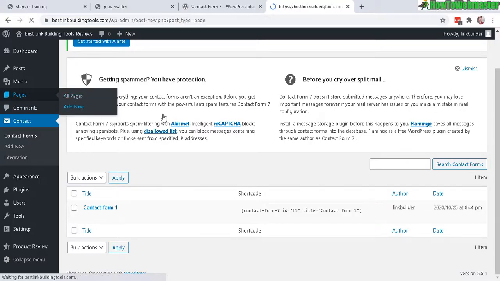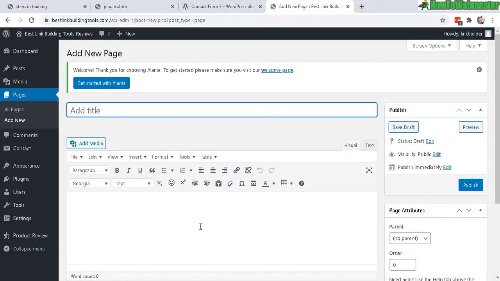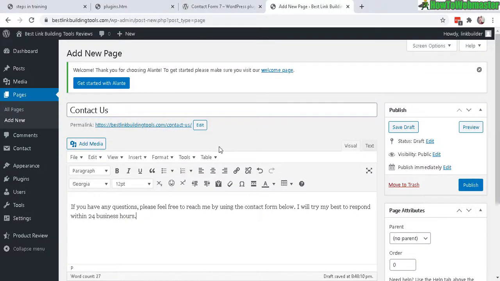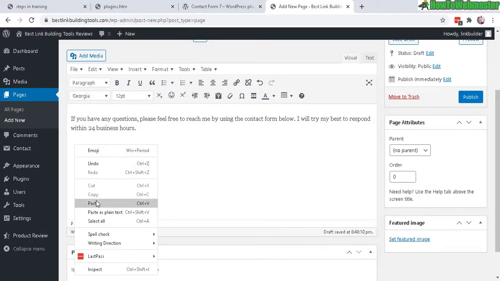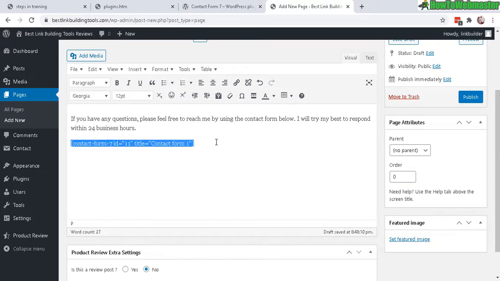Let's add a new Contact Us page, and I'm using the classic editor. If you're using the block editor, it works just the same way. Okay, let's give it a title and some text for the Contact Us page. Okay, after you've got your title and a brief message, now here you can actually just right click and paste in the shortcode exactly like the one I copied from the contact page. And if you're using the Gutenberg block editor, it works the same way. Just copy and paste in exactly whatever the shortcode is and it'll work. And now let's click on Publish.